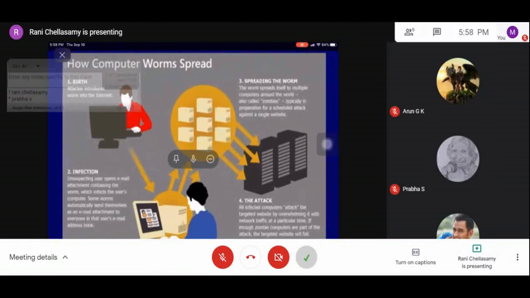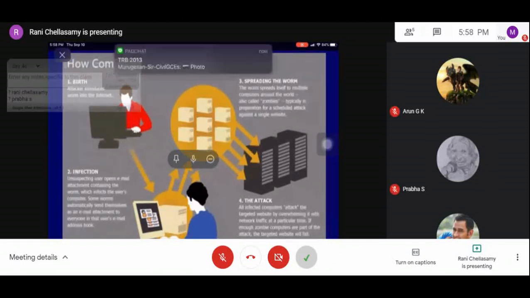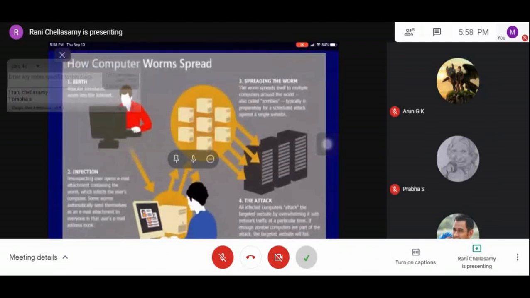Whoever accesses an unknown email attachment will be infected by this worm. Some worms automatically send themselves as an email attachment to everyone in that user's email address book, so multiple copies are generated here.